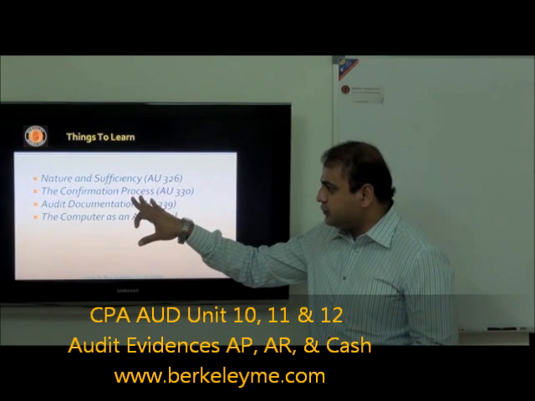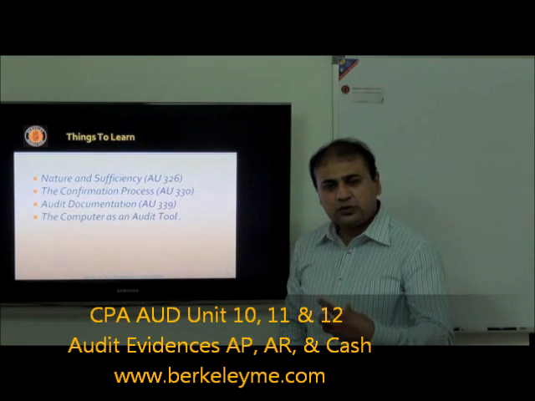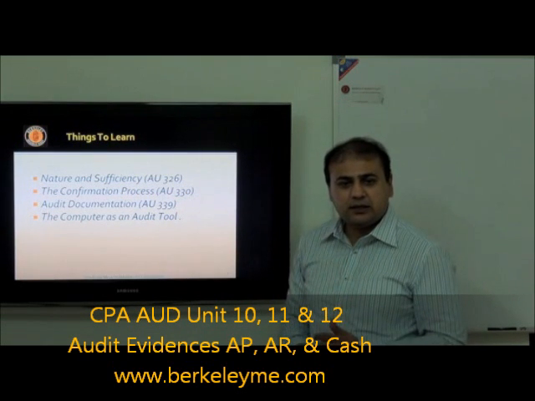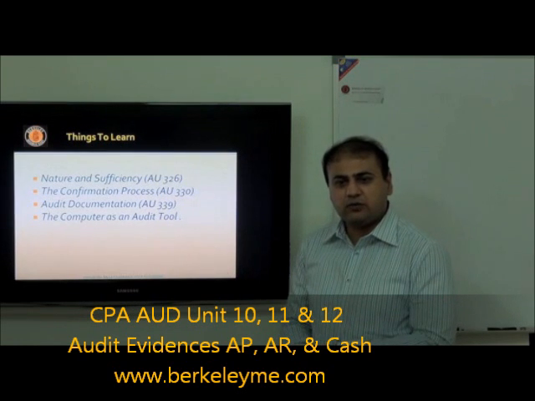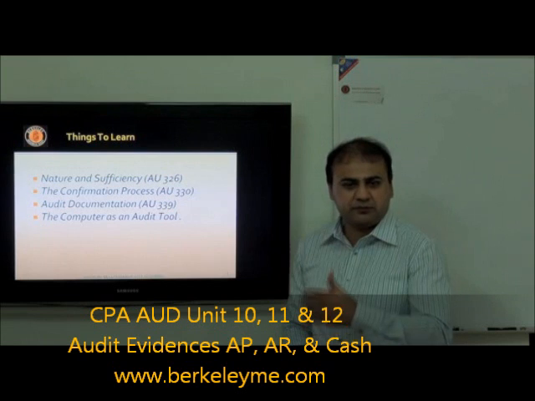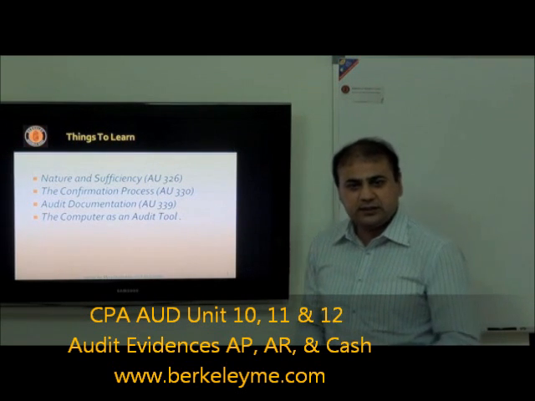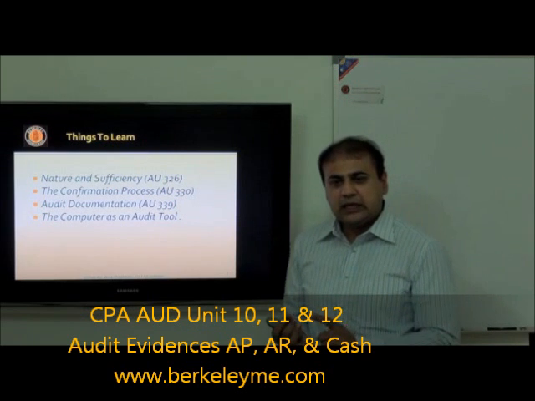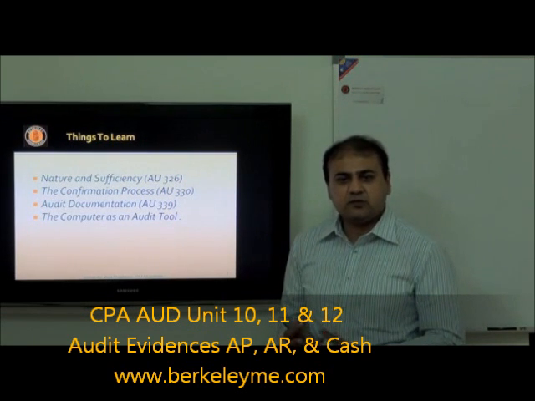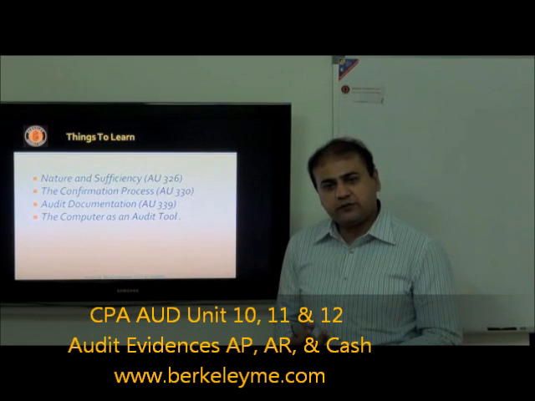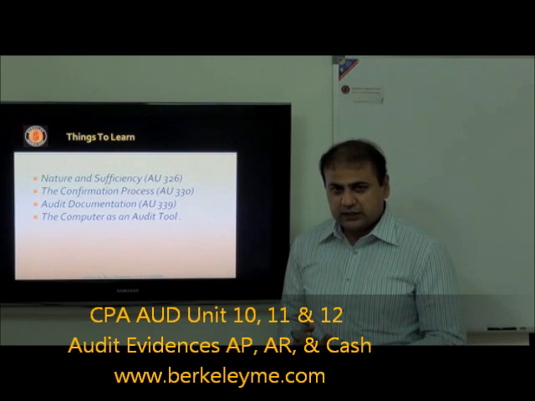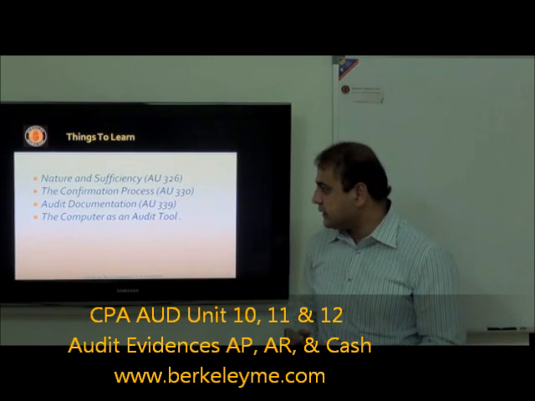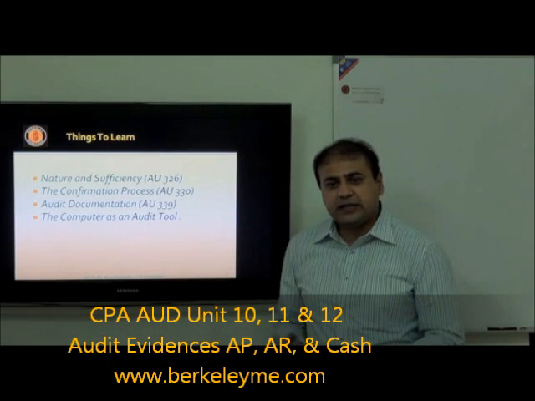For the confirmation process, when we want to take third party confirmation about some balance, the auditor directly approaches the debtors or creditors and asks for confirmation of the balances or some transactions. What should be the necessary procedure for the confirmation? What is positive confirmation? What is negative confirmation? What if there is no answer from the customers or the suppliers, meaning accounts receivable and accounts payable? What could be the audit documentation that they have to maintain?